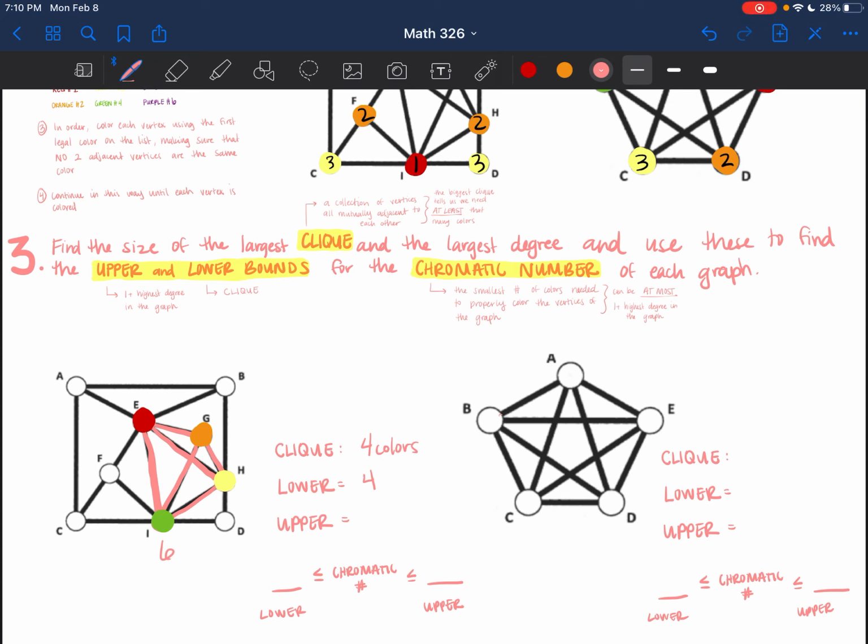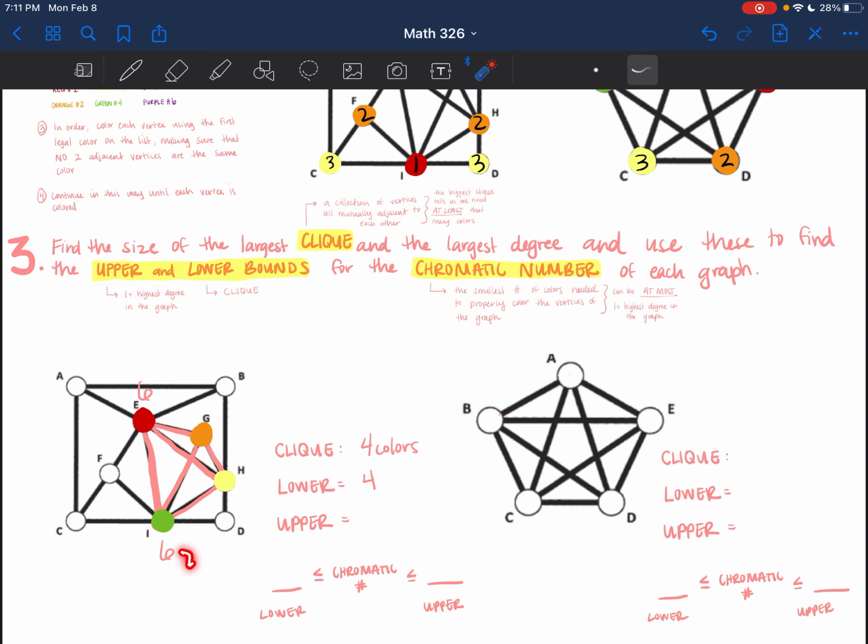And then let's look at E just to compare to see if the degrees vary at all. E has 1, 2, 3, 4, 5, 6. E also has a degree of 6. So we're going to go around and add all of the degrees just to make sure we have the highest one. A has 1, 2, 3. We won't write them down if they're lower than 6. C has 1, 2, 3. F has 1, 2, 3. B has 1, 2, 3. G has 1, 2, 3. H has 1, 2, 3, 4, 5. And D has 2. So 6 is our highest degree.